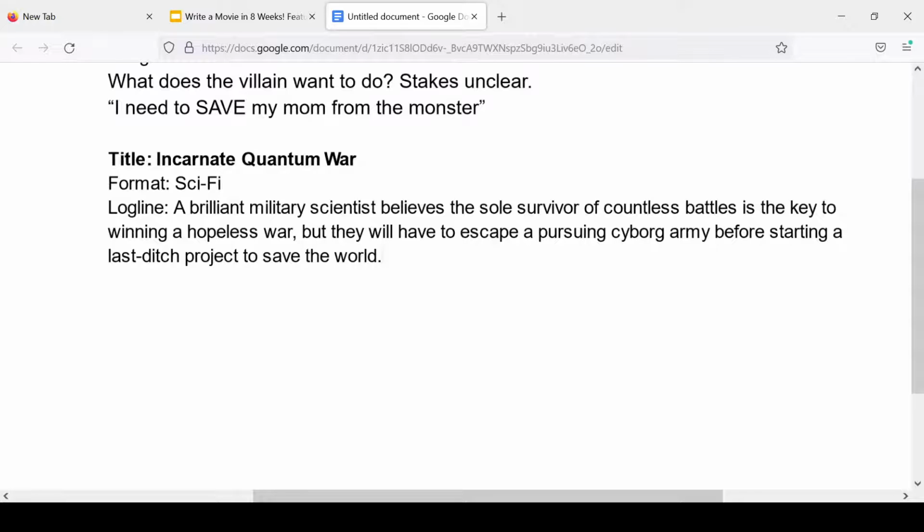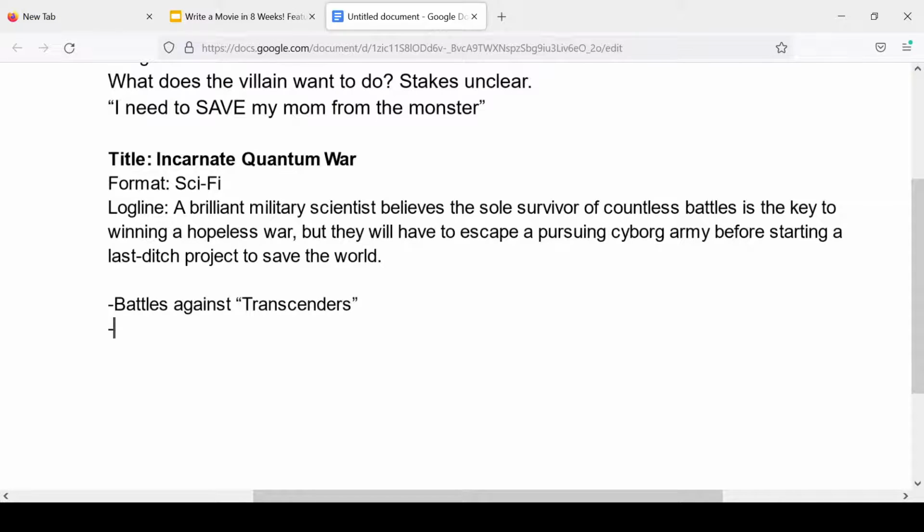So, you say the sole survivor of countless battles. Battles between whom? Battle against whom? There's an opposing force called the Transcenders. It takes place in the future. The Transcenders are synthetic humans, basically. They've transitioned from being normal people to uploading their minds into computers. Oh, okay, so they want to wipe out biological life that refuses to be uploaded. So this is the cyborg army that you were talking about. Right. It is.